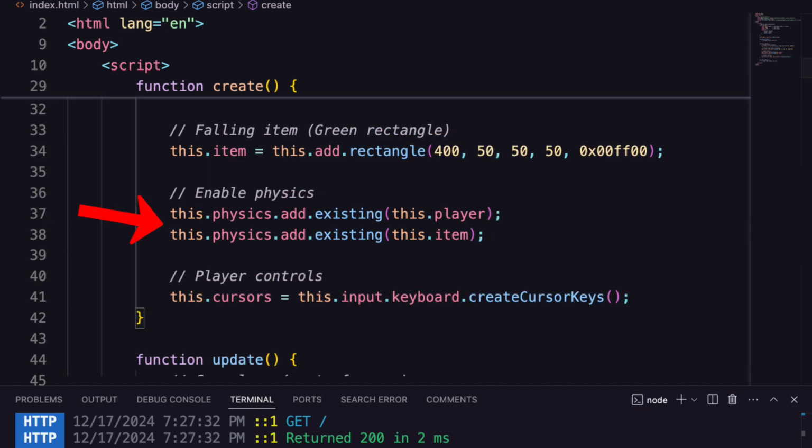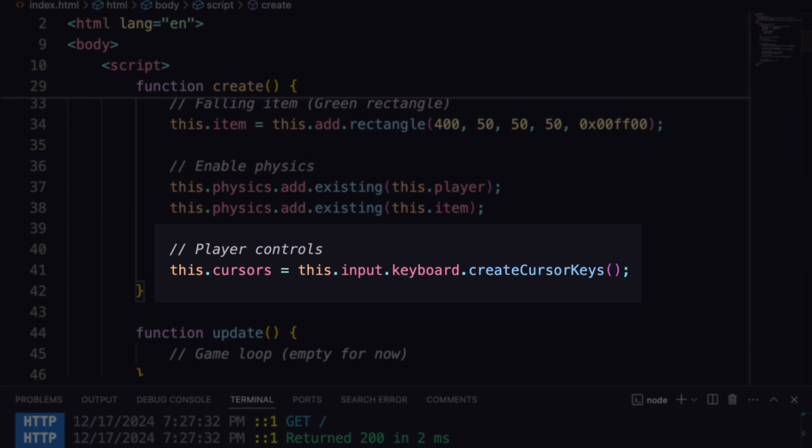Now we need to enable physics. This is one of the really cool things about the Phaser library: you don't have to do all of the physics. You do have to specify some configuration for things, like gravity. However, you don't have to come up with a lot of the algorithms and formulas. You don't have to know a whole lot about physics, in fact, to use this library. That's one of the cool things where Phaser is starting to add a lot of value.